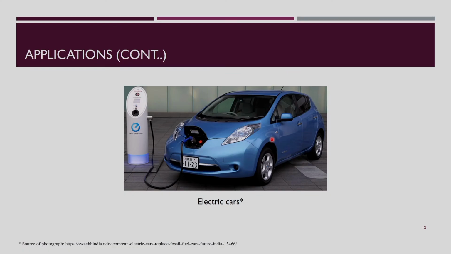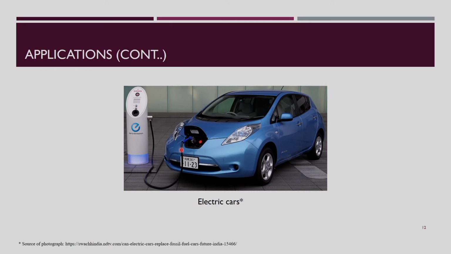Electric cars are replacing the conventional vehicles very quickly, and they are heavily dependent on power electronics. So, these wheels of the electric cars, they are driven by a motor, and that motor is controlled by a power electronic converter. And then further it has got batteries which need to be charged, and so that charger can be inside the car or it may be outside. This kind of charger may be there, and that also is actually a power electronic converter.